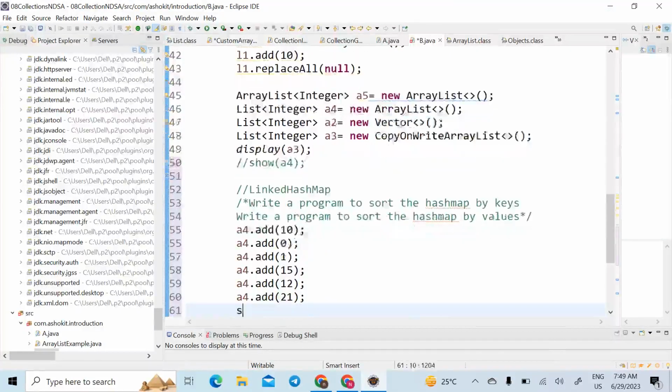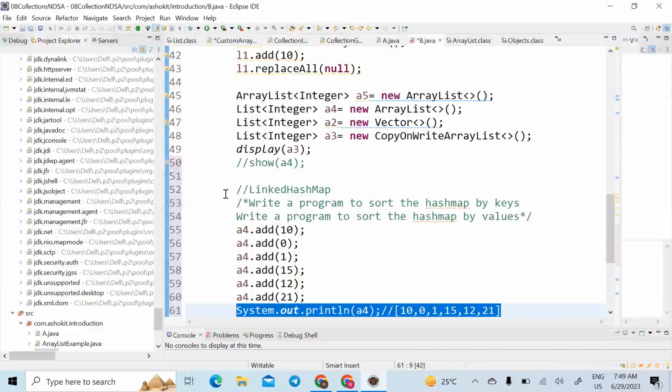Now if I print A4, what is the output I will get? I will get 10, 0, 1, 15, 12, 21. Correct? Yes or no? Array list follows the insertion order. Am I right? Yes.